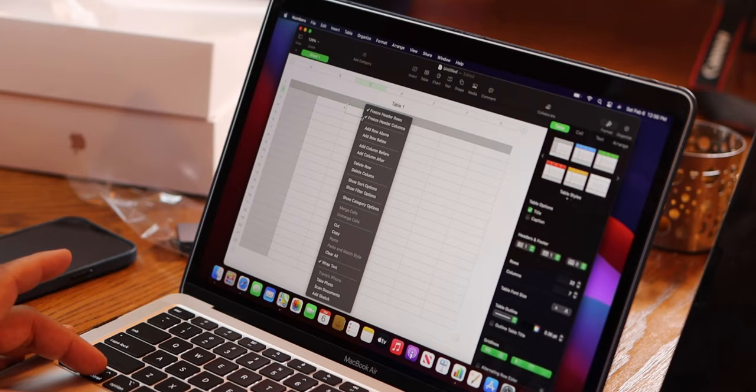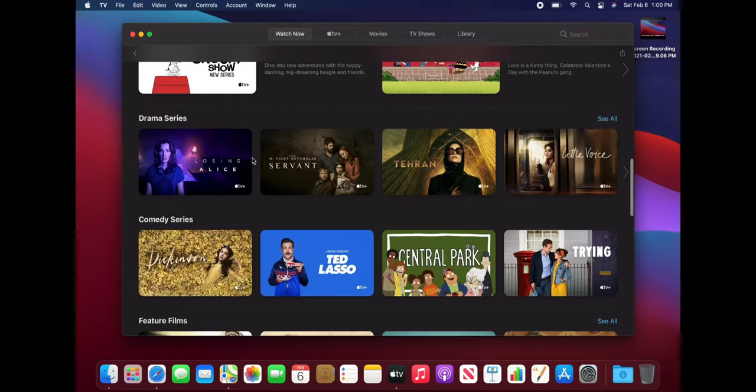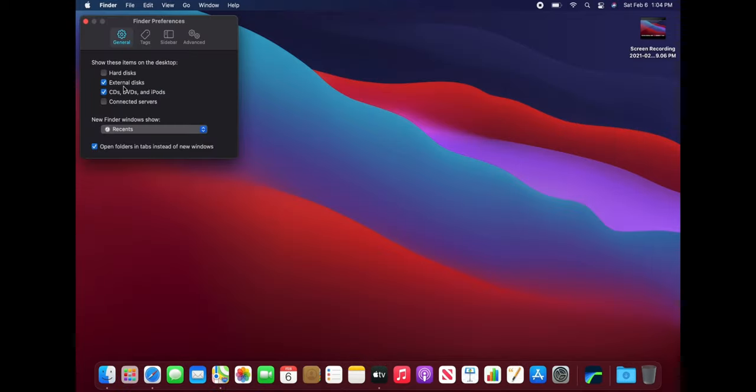If I just take my iPad Pro alone without the keyboard, that's fine, but at that point it's not quite as much of a productivity powerhouse as I would need. And if you're buying an iPad Pro, you should be buying it for productivity uses — if you just want an iPad, just get an iPad or an iPad Air. Right off the bat, the MacBook Air has some great advantages. Number one: it's got a fully fledged operating system. macOS is a fully fledged operating system with an actual file system and a bunch of other things you can't really do on an iPad Pro.